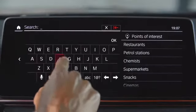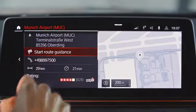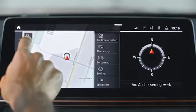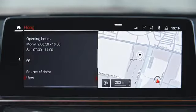A good navigation system is a great help. With BMW maps, we introduce a new cloud-based navigation for BMW Operating System 7, which is quicker, more precise, easier, and intuitive to use. The destination input is done by free text search or with the intelligent personal assistant, so you don't have to remember any addresses. You can directly check your preferred point of interest — the opening hours, ratings, and pictures of a restaurant, for example. It works just as easy and intuitive as the navigation app you'd use on your smartphone. The route is calculated super fast and the cloud-based navigation enables very short update intervals. This and the extended traffic coverage of smaller streets enable a very precise estimated time of arrival.